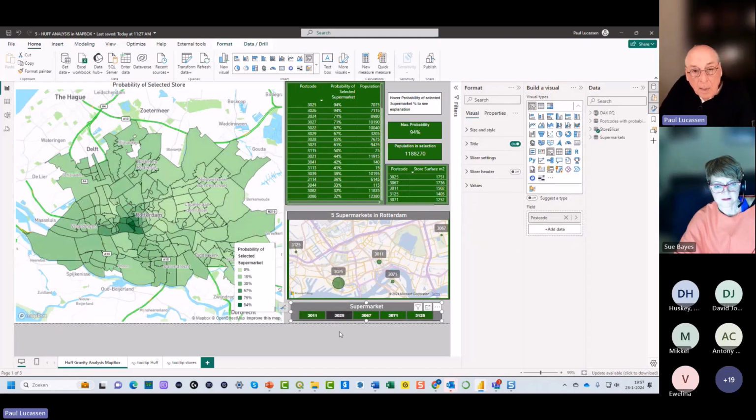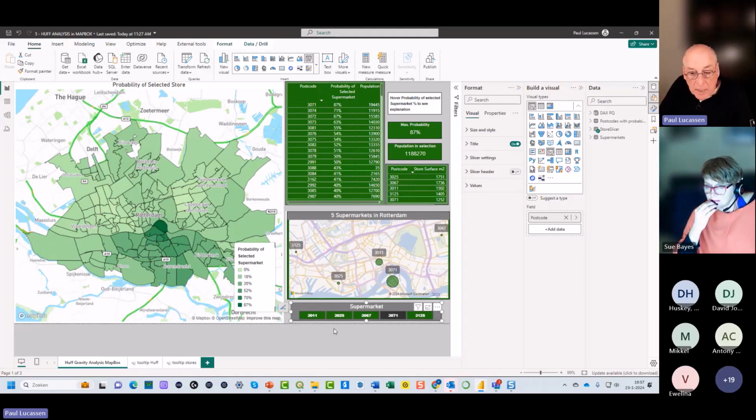It renders completely different from the Azure visual, because I initially used the Azure ArcGIS map visual to do this, but it took ages to actually process a change between one supermarket to another. And this one is much clearer. So those are the advantages. And I do not really think in terms of drawbacks, because then I try to find a workaround or use another map visual. So this is how I started. Consider which map visual you want to use for which purpose.